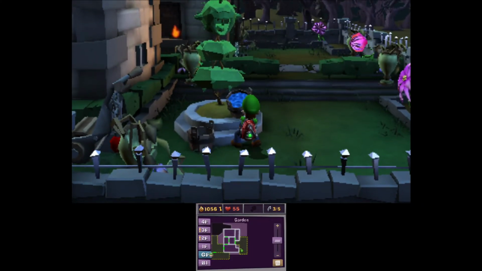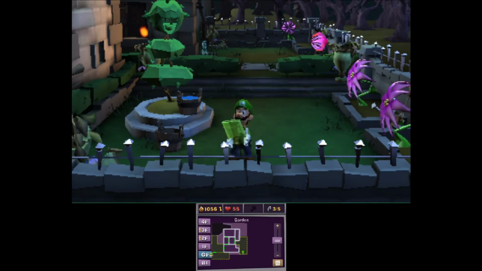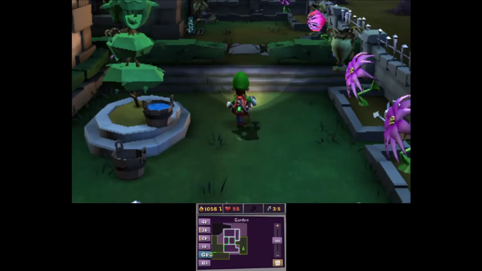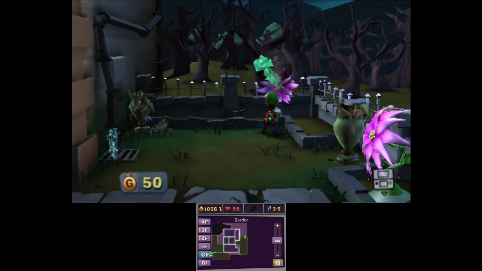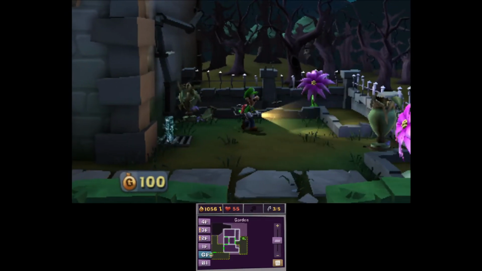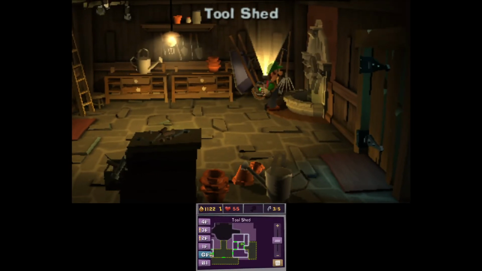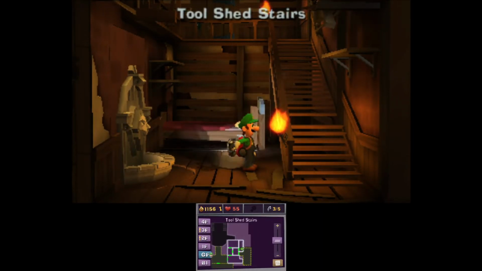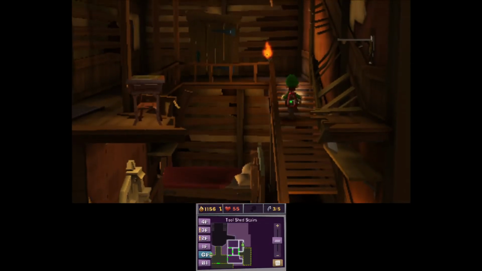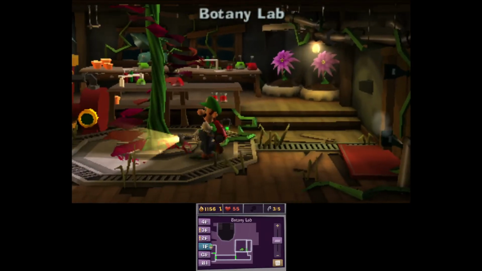Can I do anything with this? Oh. Here, have some water. Ooh, gem! Awesome sauce. Okay, so we've got to go up now, I guess. Yep, we know that door's a trick. Oh, okay, so this wasn't the secret area.